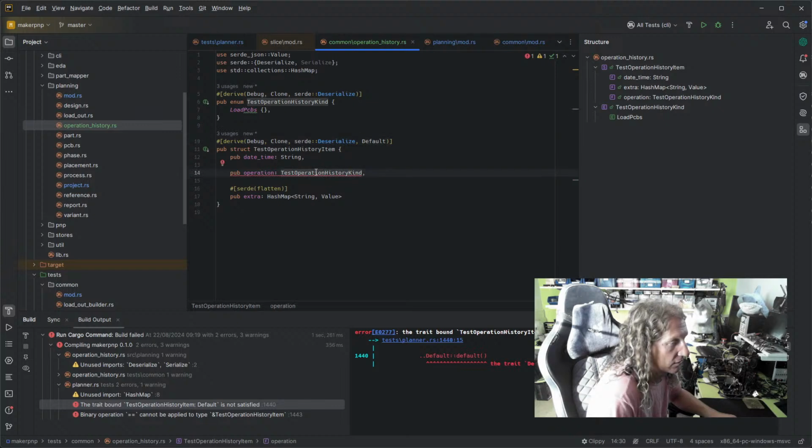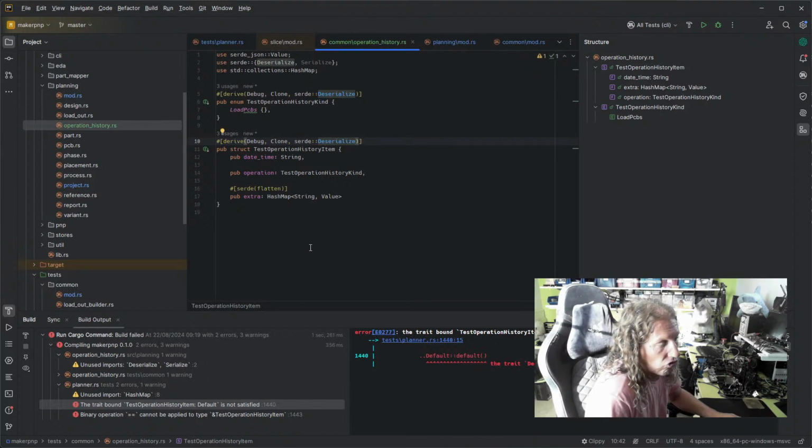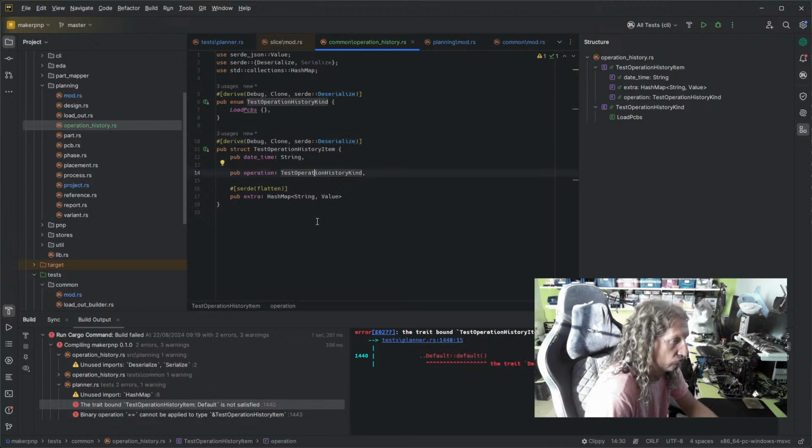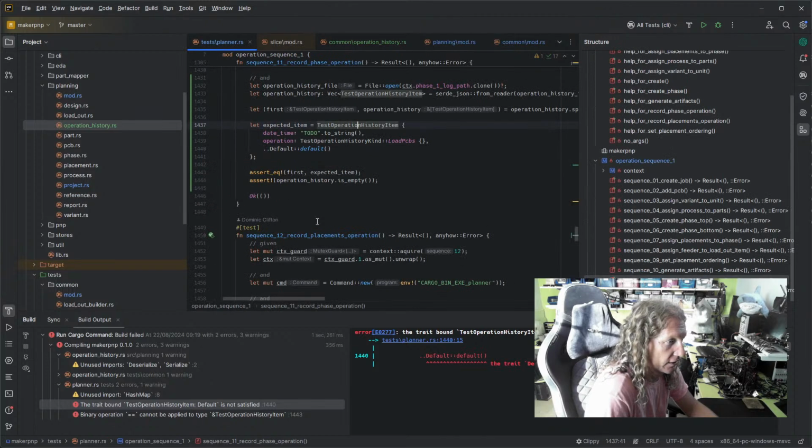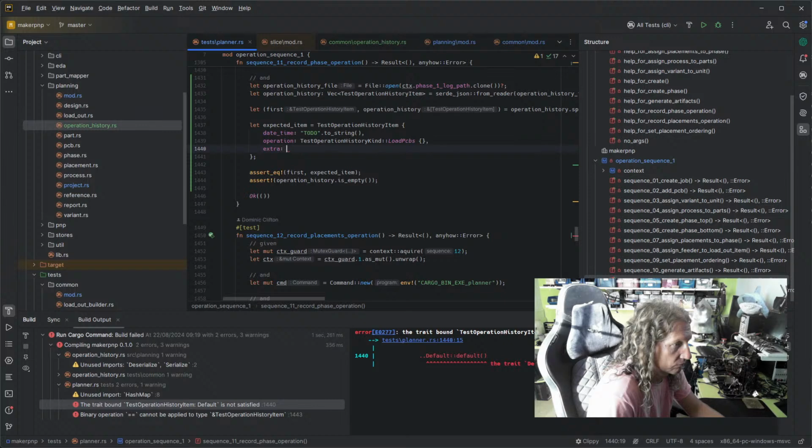Well, you can't have default on that. I just want to create the new. Okay, fine.